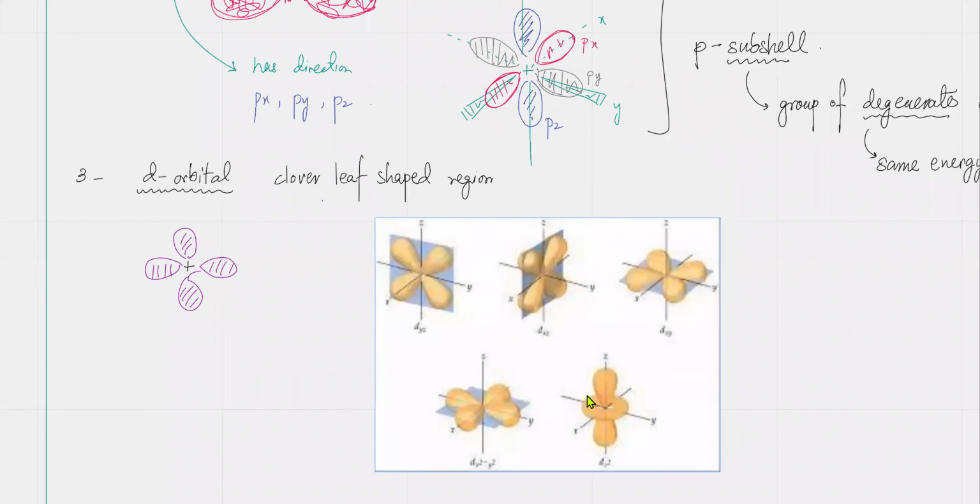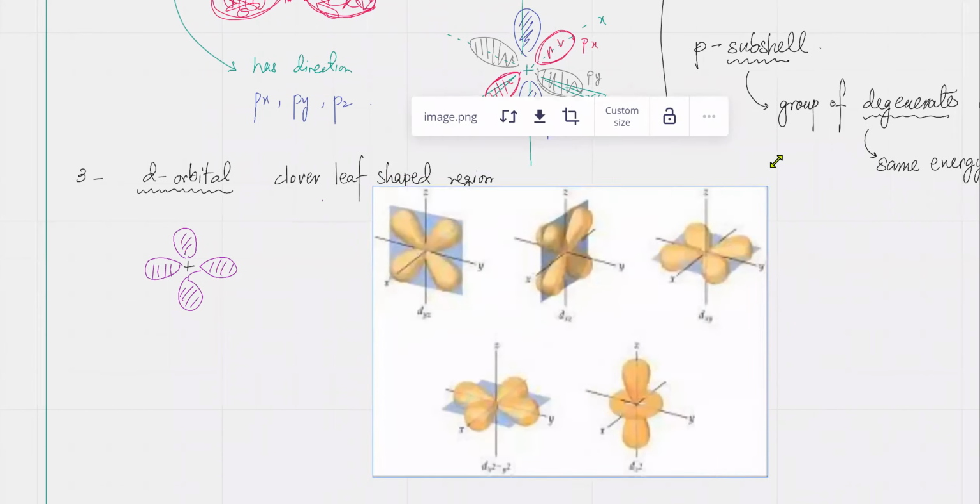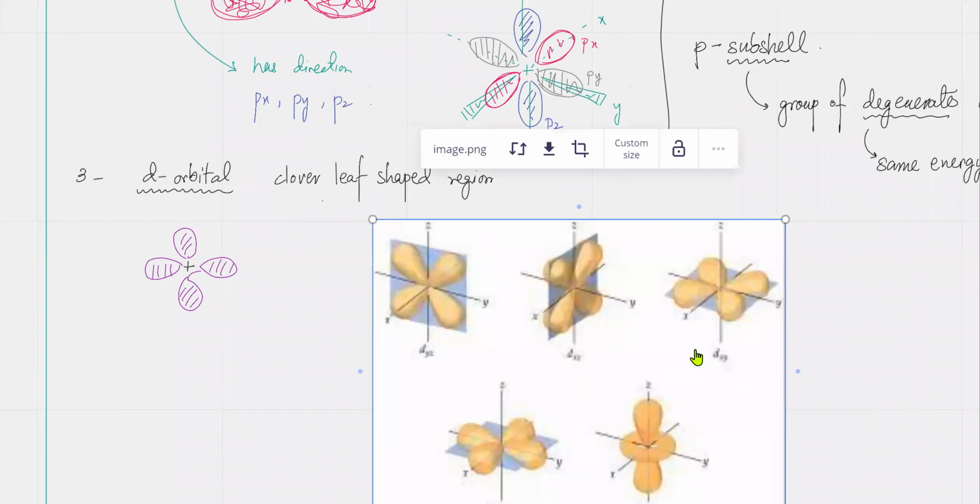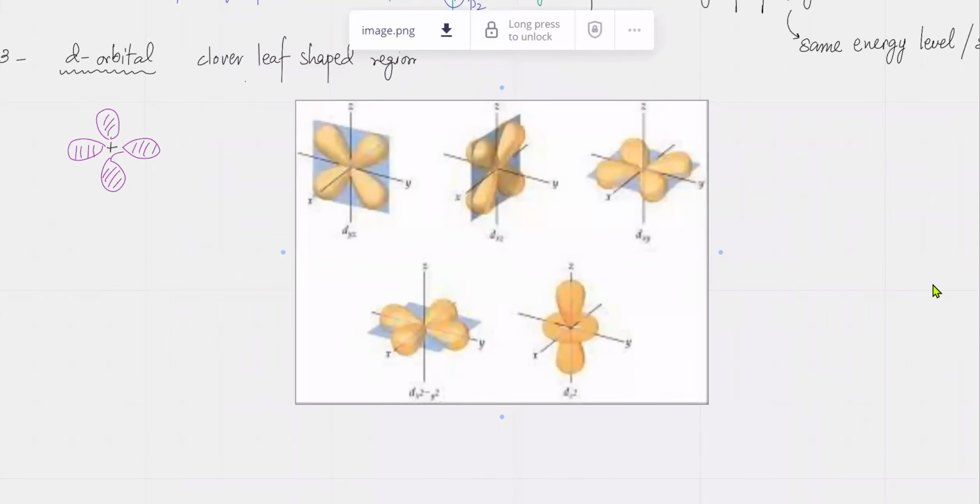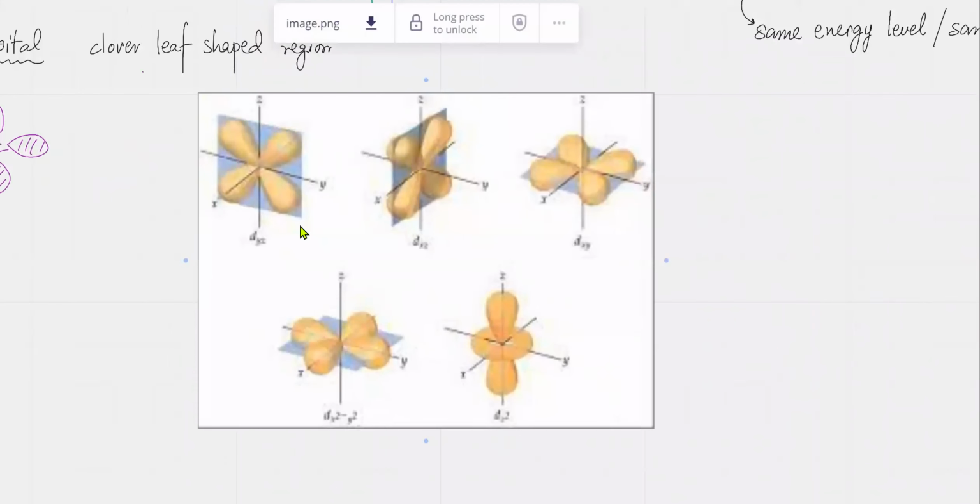So this one over here, if you can see this properly, this thing over here. So the electron exists. The center part is the nucleus. That's the nucleus. The electron density would be lying in the three-dimensional space around the nucleus. So this clover leaf shaped orbital could be lying on the xy plane. That's known as a dxy orbital.